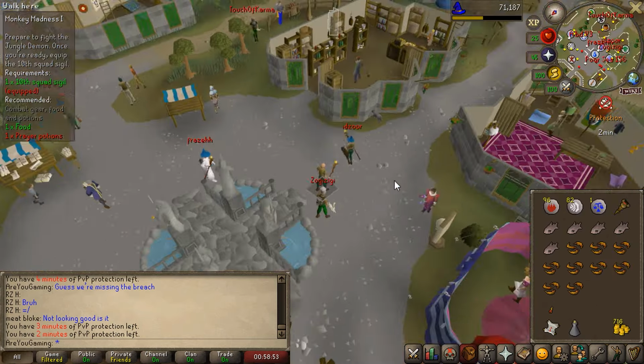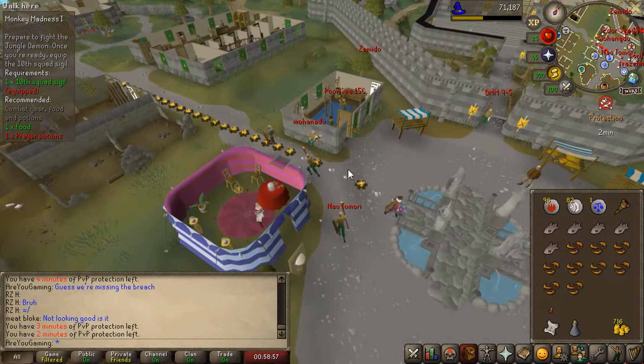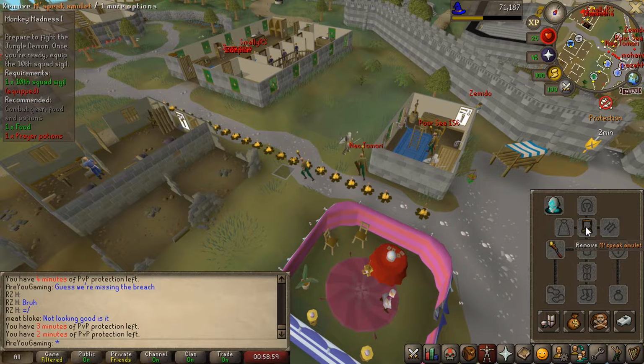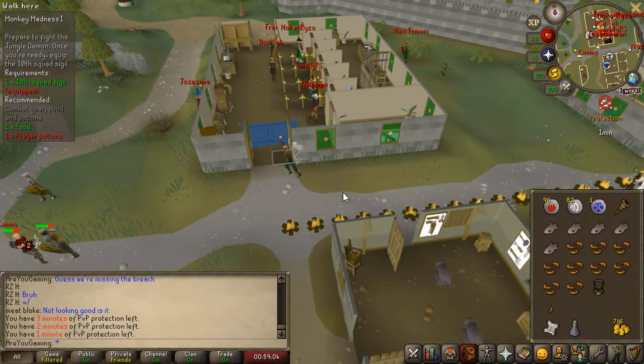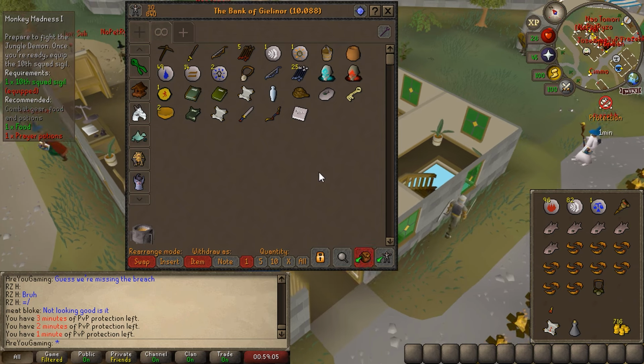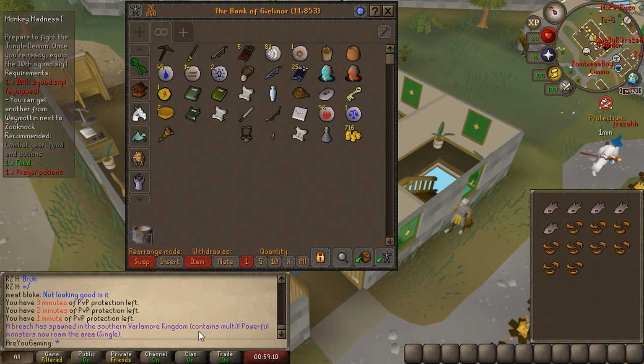Screw it, I'm just going to go to the breach. I mean, if I need to get cash, I can just log on to another account and trade the money over, I guess. I haven't got a lot to risk. I'll put everything in my bank. Just take my starter staff and some food and just hope for the best. I don't want to miss this breach. Right, let's go. Where is it? It is in Southern Valamore.